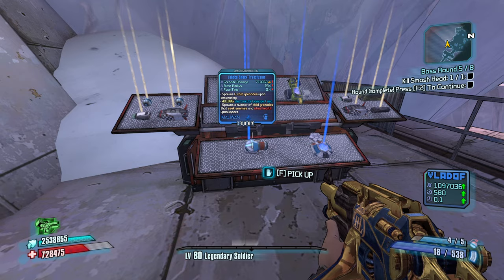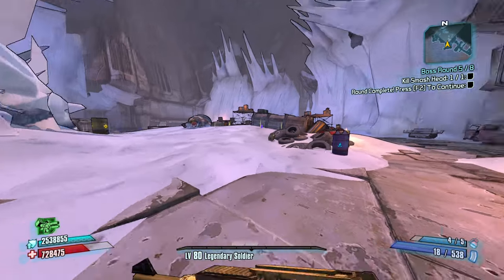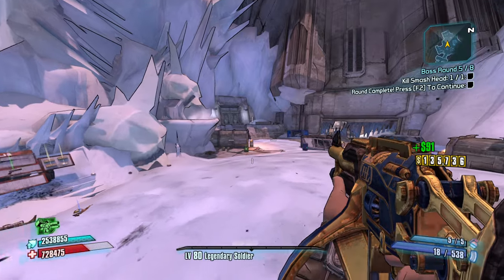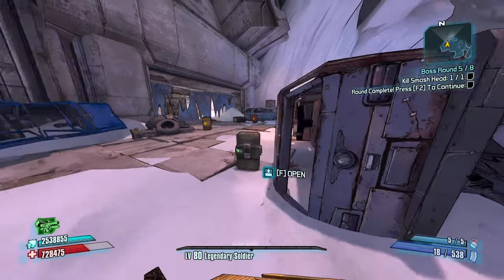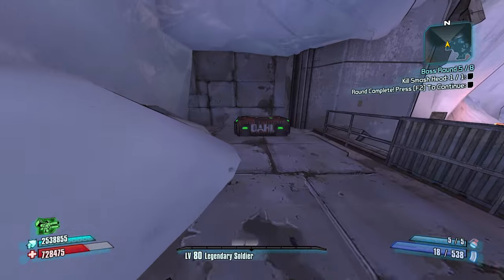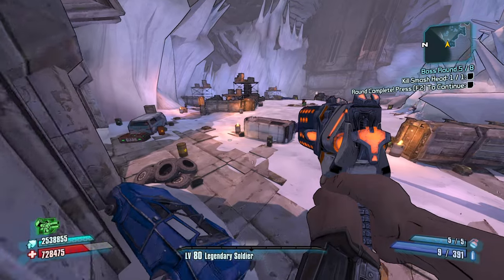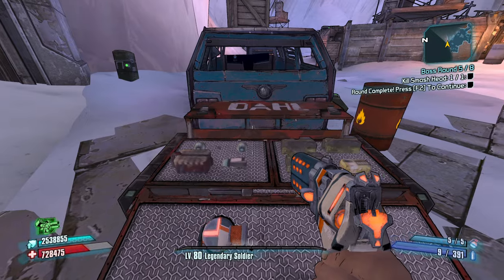What do we got here? Lob shock transfusion. No thanks. But I swear these chests in this stage have higher loot than the other chests. I don't know. I think I always get decent loot here. I don't know what kind of raid boss I'm gonna get, but I'm hoping it can be an easy one.